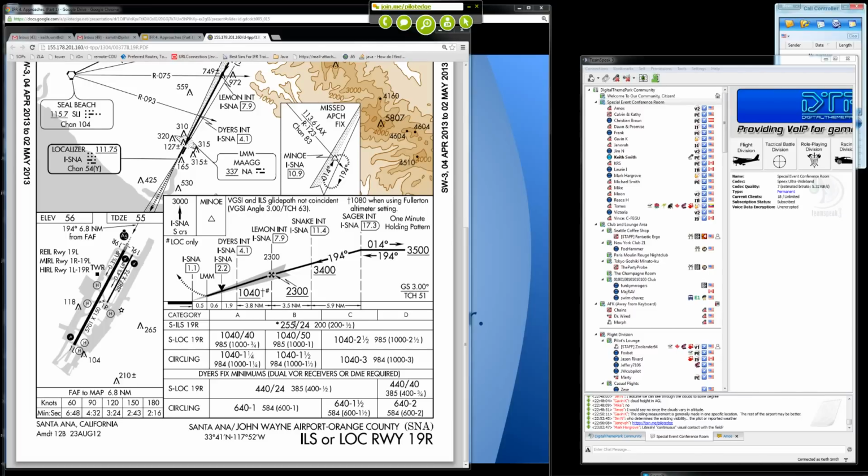Let's see. So Mark asked, do you need to keep continuous visual contact with the field? I'm not sure if it's a legal requirement. Practically speaking, I'm not sure how else. It can be very tricky to circle if you don't. You have to stay relatively close to the field, and if at some point you lose contact with the field and you no longer know where it is, you end up having to get yourself onto the missed approach procedure fairly quickly. So yeah, losing sight of the field is really bad news when you're on the circling portion of the approach.